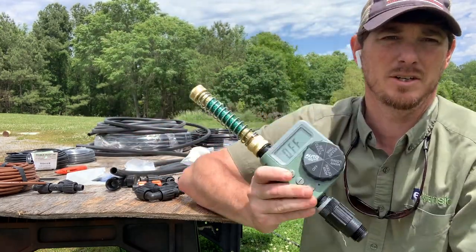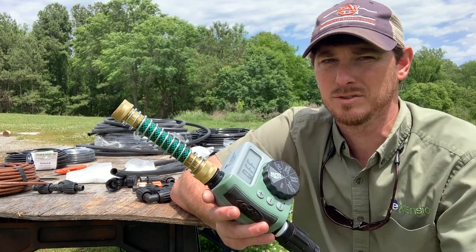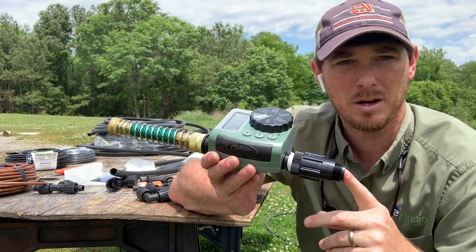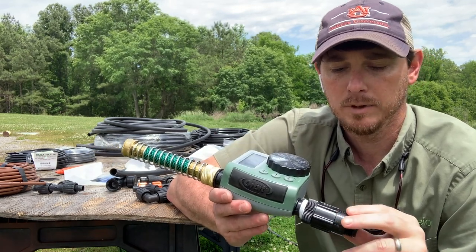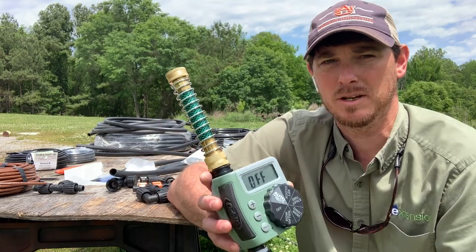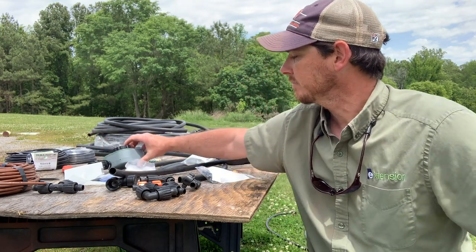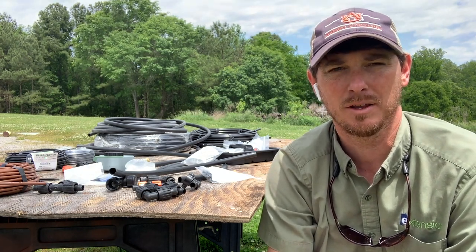Here we're going to look at this in just a minute — this is a battery-operated timer we can use for drip irrigation to be completely hands-off, just like a hardwired system. We can leave the water on and let this control the water flow to our gardens. Notice I've got a pressure reducer on the bottom — drip irrigation is low flow, so we want to reduce that pressure as much as possible. We'll look at how that hooks up in a separate clip, but as you can see, there are lots of components that make up the system and they're all relatively easy to use.